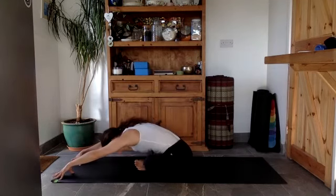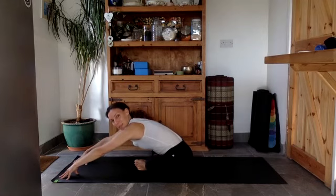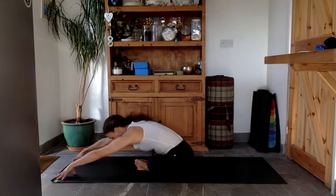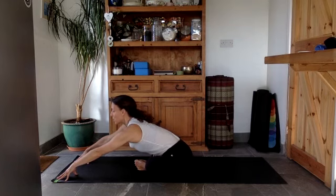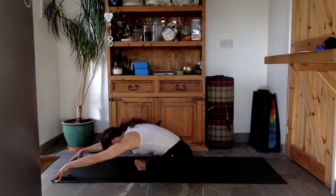Relax the head all the way towards the floor. That's it now. You might want to flutter the knees if that feels good, or maybe stillness is good. Breathing in, try and lift the head and chest up, clawing onto the mat, drawing the chest forwards, and then exhale, fold it forwards.